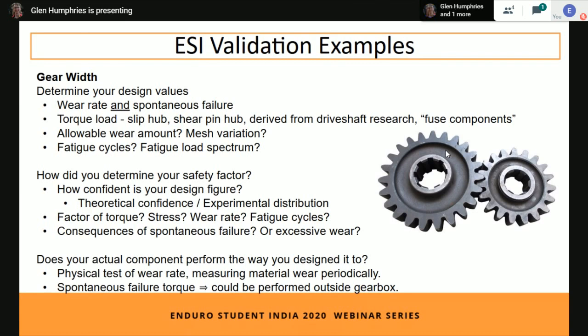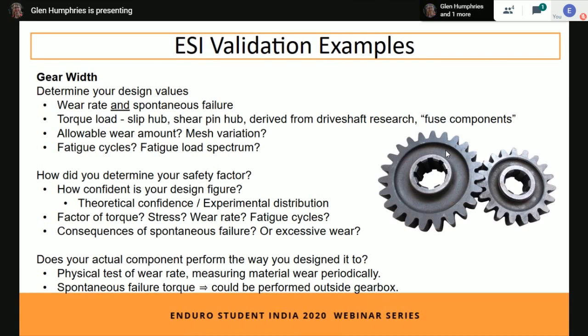the mechanics of wear on gears, but I have a lot of confidence. There are many books out there written about it. It's a great opportunity for you to learn about it. If you don't have much confidence in those wear rate calculations, is that where you put your safety factor? Or is it the fatigue cycles?